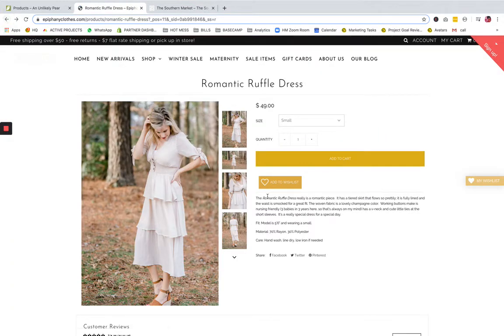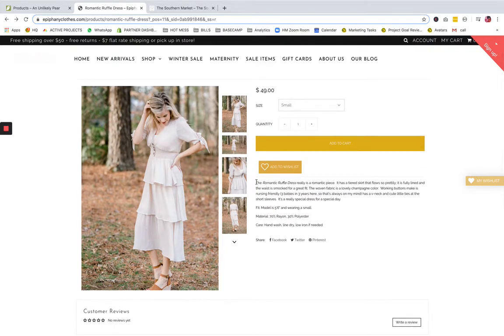The one thing I will say is, to me, this is a little bit small. The thin white text just seems like it's probably fine. I think it's all just a little bit small. But let me also see.